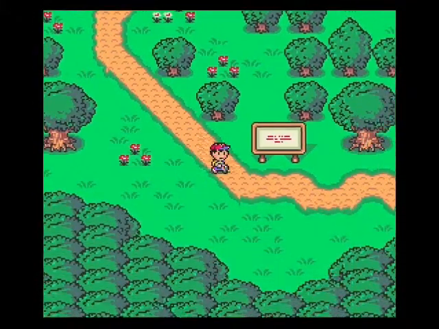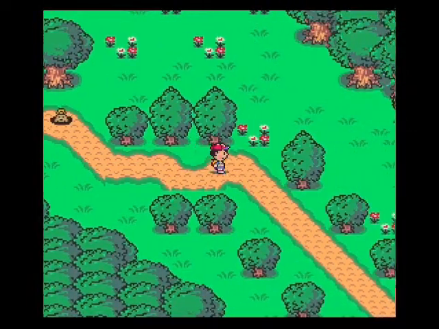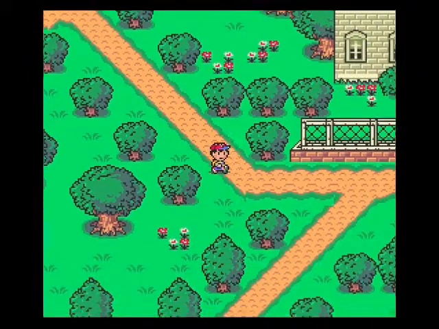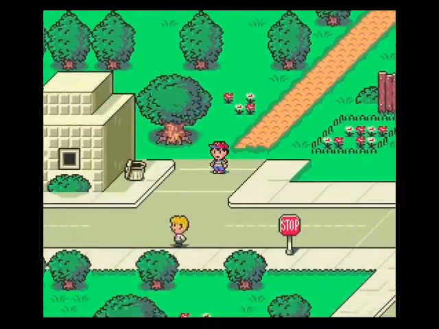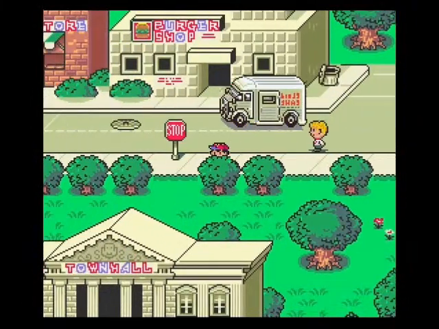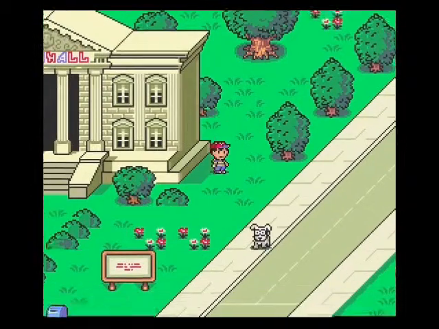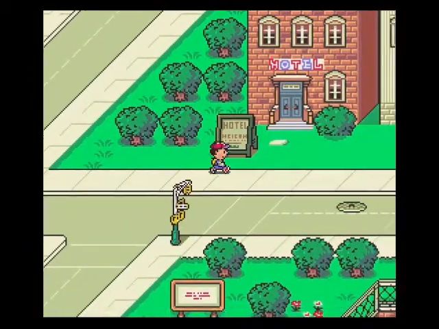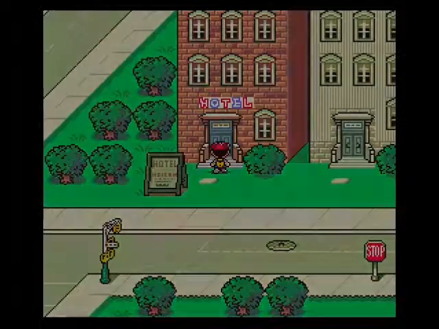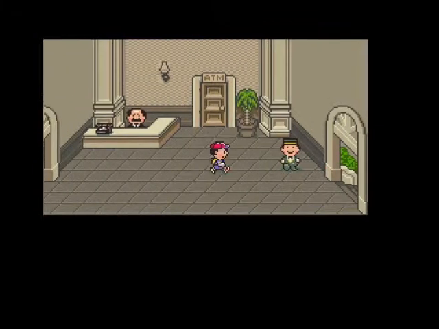Alright, so we're going to head over there. But first we're gonna save. We're almost done in Onett, actually. Alright. So, we're gonna go into the hotel. You can always visit the hotel to heal up. It's always a different price.